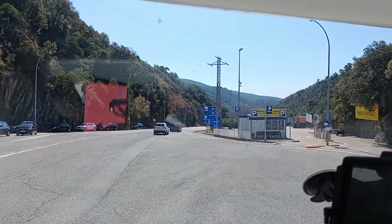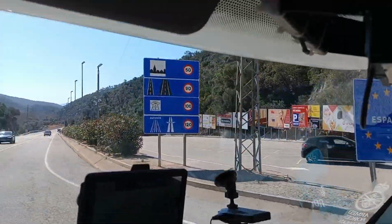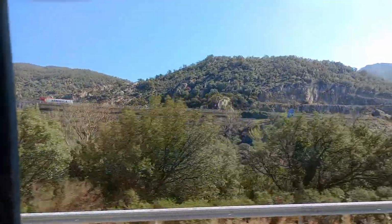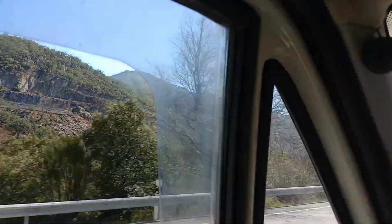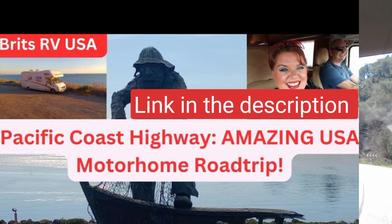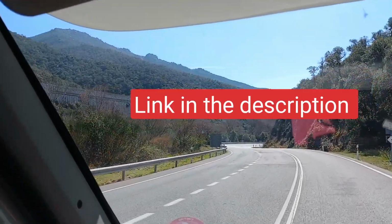Of course, it's all Schengen. Oh, here we go. Here's Spain. Wonderful. Oh, crikey. Look at what we've got to go on. Oh, flipping hell. It's reminiscent of that Route 1, isn't it, in the States? God, that was scary. Right, okay, well, at least it's not foggy like it was there.